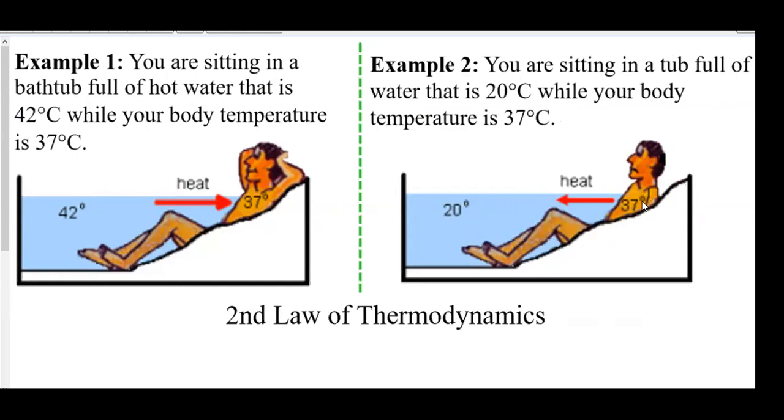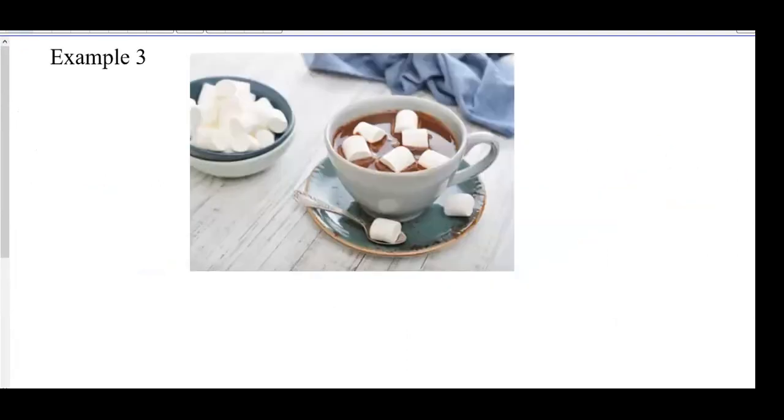And so your body is going to lose heat energy to the water itself, and it's not going to feel very great, which is why we usually like our bath water to be a little bit warmer, or hot tubs, for instance. So those are just some common examples of thermal equilibrium. You would probably notice that with hot chocolate. If you add marshmallows to your hot chocolate, the hot chocolate will actually drop in temperature a little bit. Same thing if it's too hot and you burn your mouth and you burn your tongue.